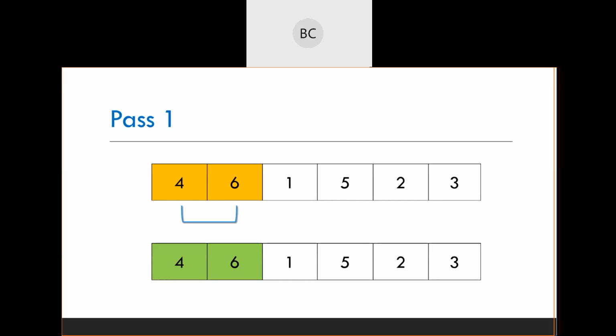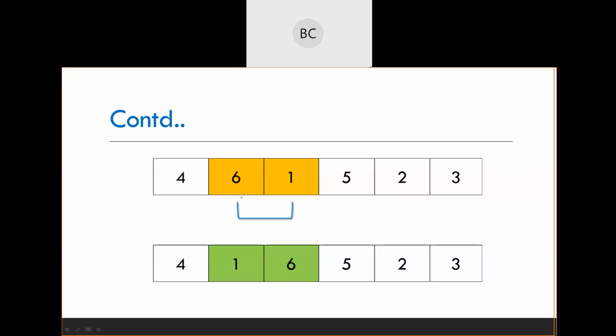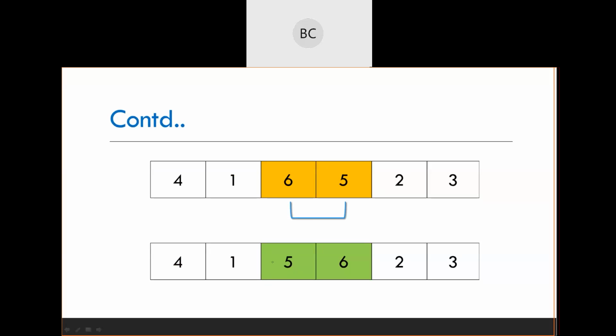In this case, first I'll compare the first and second, which are 4 and 6. Now 4 is less than 6, so they are already in sorted order, so I'll do nothing. Next is 6 and 1. Now 6 is greater than 1, so I'll swap the positions.